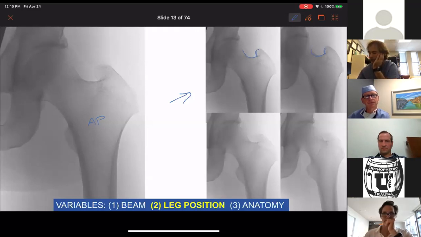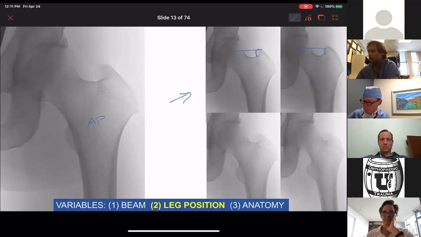You're also seeing, as you would expect to see, the lesser trochanter the more internally rotated the proximal femur gets. The shape of the inferior neck stays very similar, though. There's not much of a difference. And overall, the relationship of the tip of the trochanter to the center of the head is similar. Now, as you get further and further away, it changes. And so we'll see that in some of the external rotation views later.